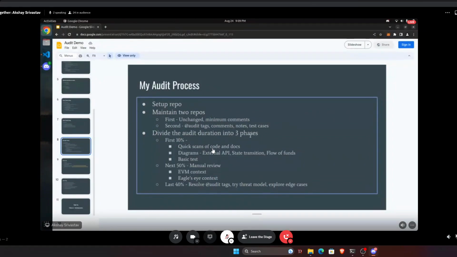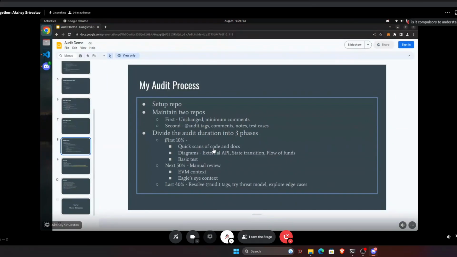Next, I always try to divide the audit duration into 3 to 4 phases. If I am doing a 10-day audit, I would divide it into 3 phases.